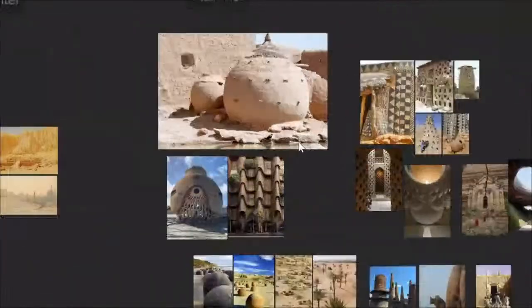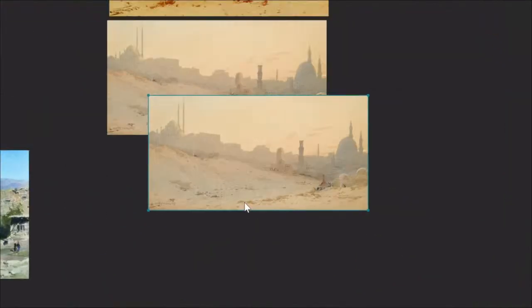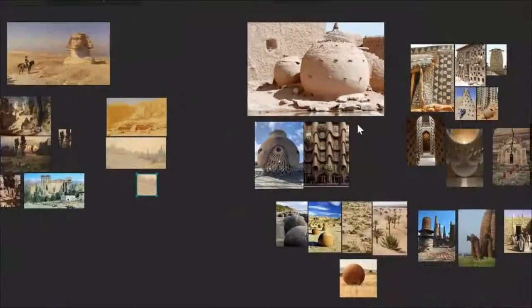Yeah. For cropping the references, you just select something and you keep pressing C and you can crop. So yeah, it's very useful.